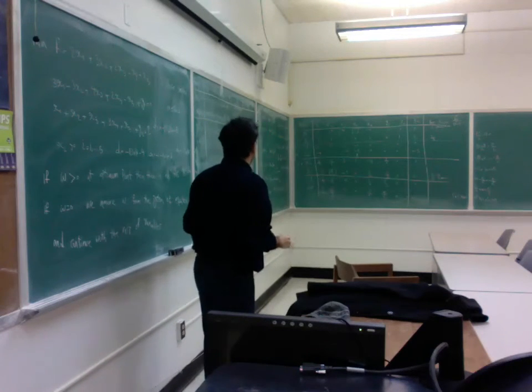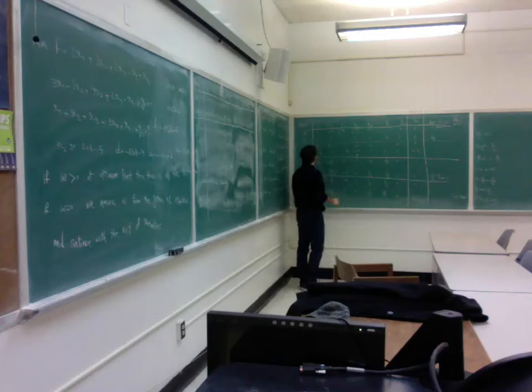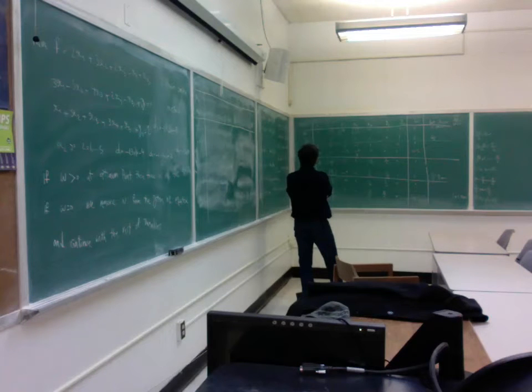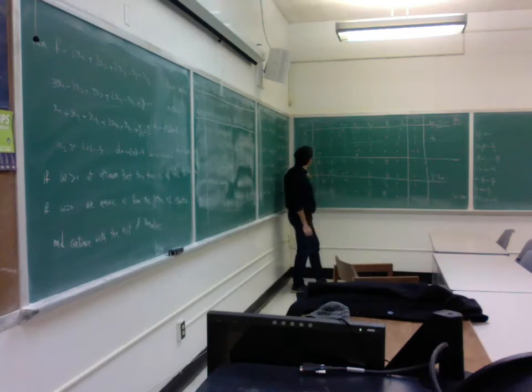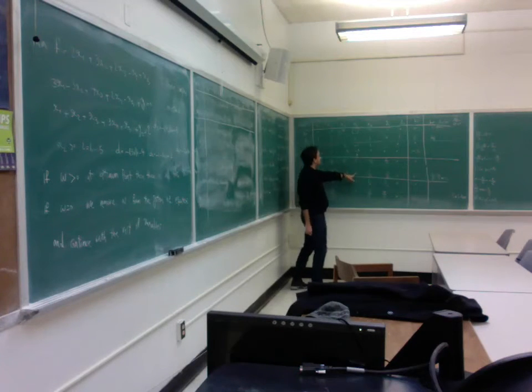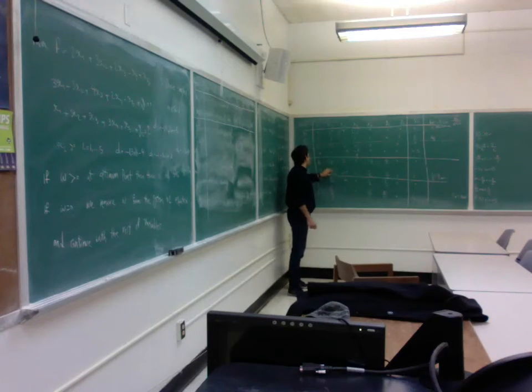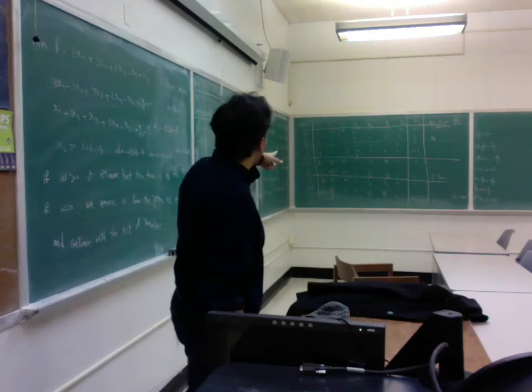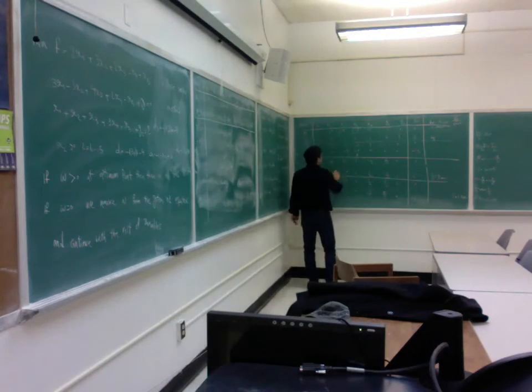Alright, I would like to write the first row. The coefficient of x4 and x3 should be 1. The coefficient of x2 is not 1. Sorry, I should start from this row. The coefficient of x4 and x2, one of them should show up, which is x2. The other one should have the coefficient of 0, which is the case. But this one should be 1. The coefficient of x2 should be 1, x2, y3. Make sense? So I'm going to divide both sides by the coefficient, 2 divided by 11.